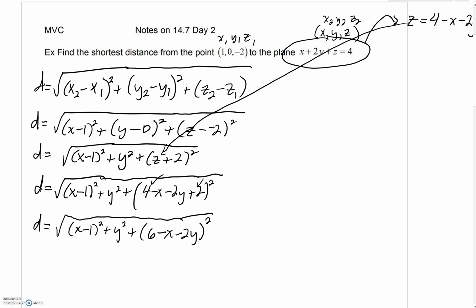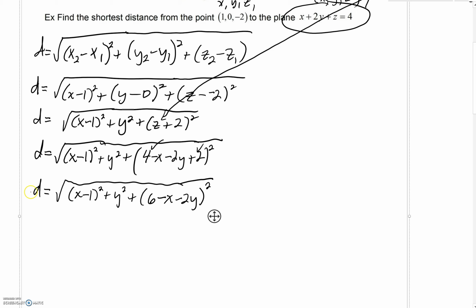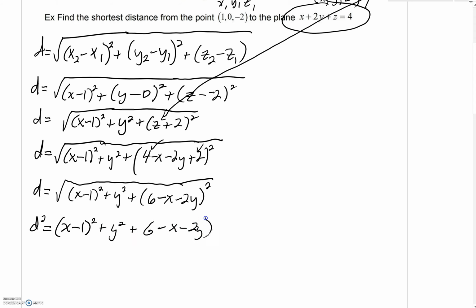Well, it's been a while since you've been involved in optimization problems, I'm sure. You might remember that in single variable calculus, when we were optimizing distance to curve problems, we said that whenever d, that distance, is greatest or smallest, a wonderful fact is d squared would simultaneously be biggest or smallest.